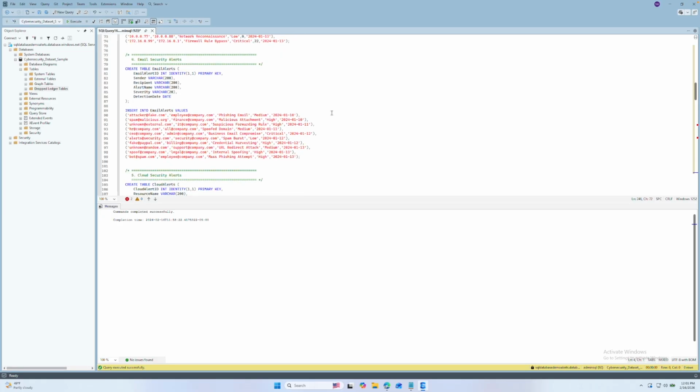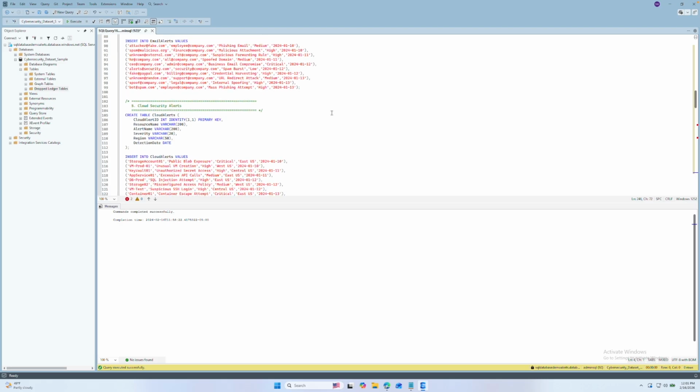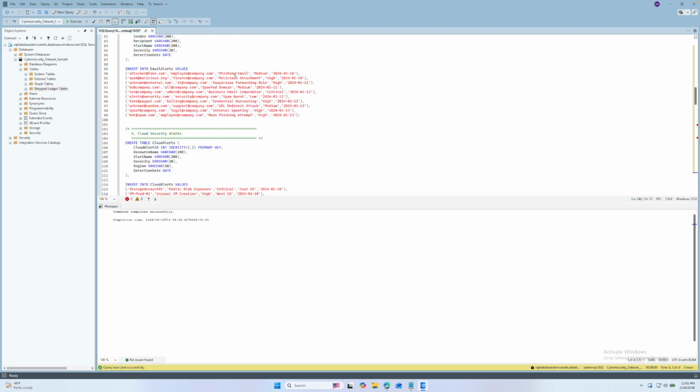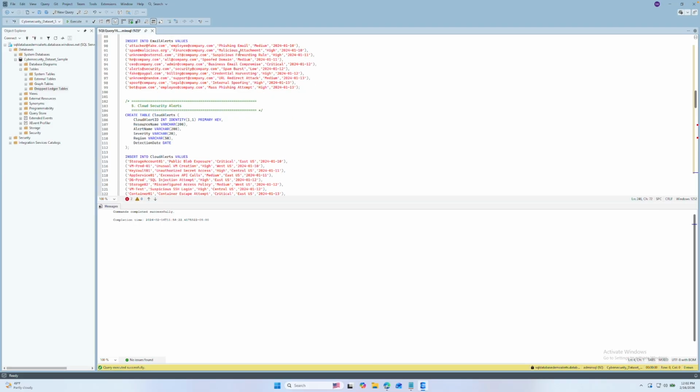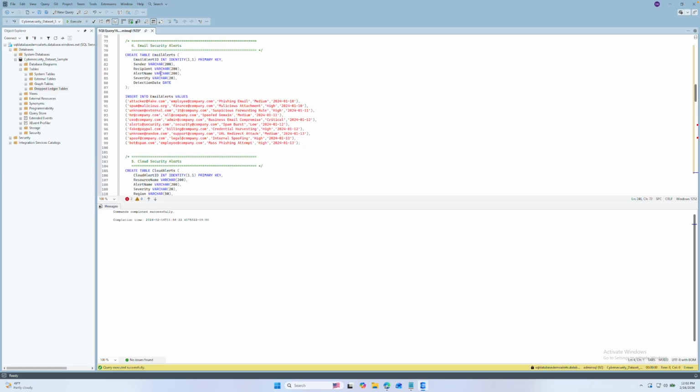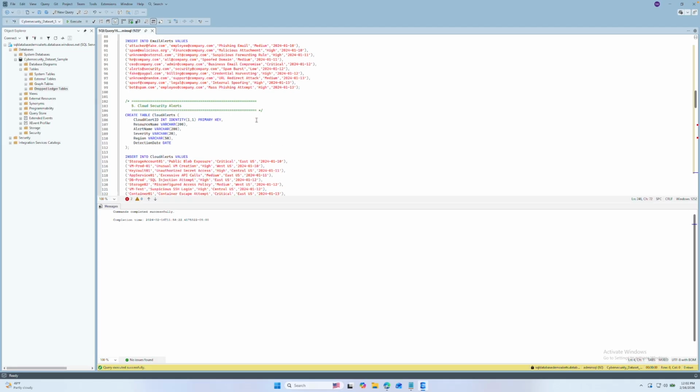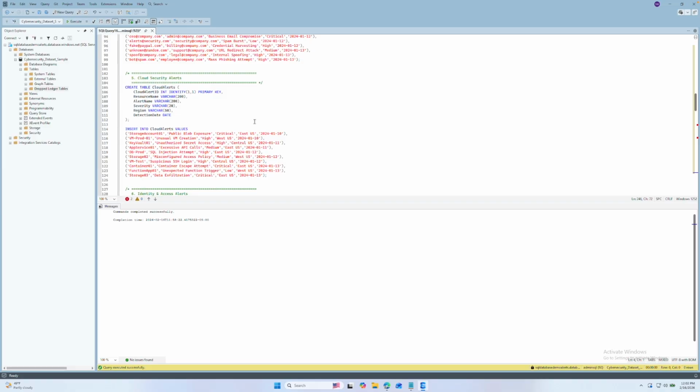For email alerts, there may be a phishing email, something at fake.com, or you may have suspicious forwarding rules. If you look at this and you look here, it'll tell you the severity, and before the severity, the alert name. So these are the different alert types. And then cloud alerts, the different types, the severity, all right?